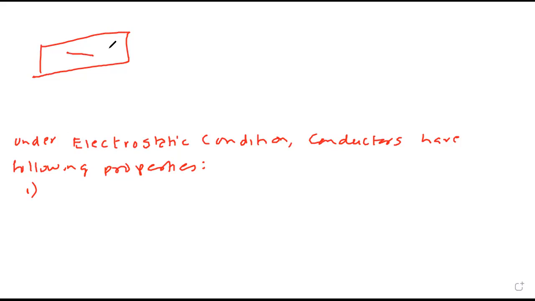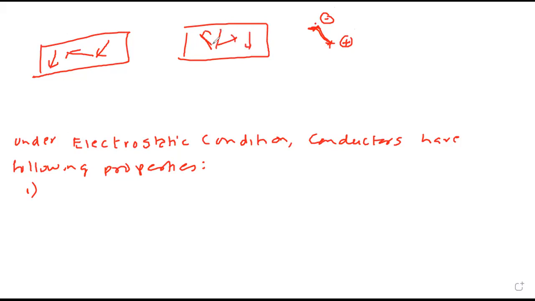Electrons are in a state of random motion. Unless you connect a battery, you will not get an electric field, because the electric field is from positive to negative. When electrons flow from one end to the other, wherever they went they left positive charge, and negative charge they are carrying. So there will be field diagrams, and there can be n number of fields. But the net flow is zero, so the net electric field inside the conductor is always zero. Individual fields there will be, but the resultant is zero.